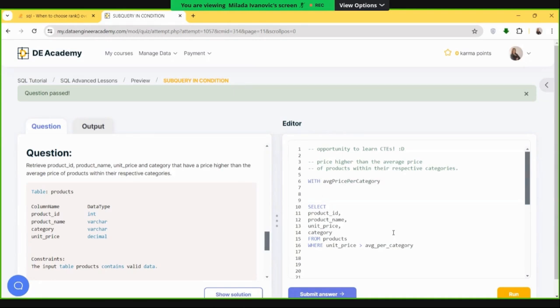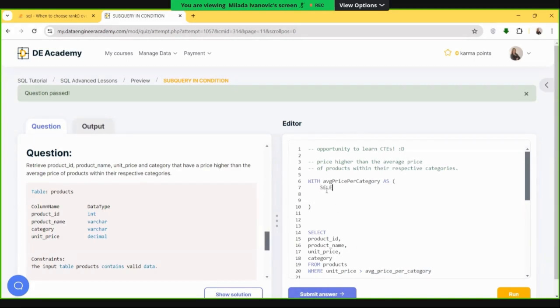You can name it whatever you want to. And then you say as, and you need parentheses. And here you just write your regular select query. So CTEs, temporary tables, specialized queries. We'll talk more on them. So what all this query needs to do is get us this output, average price per category. Should have put price to make it more intuitive.